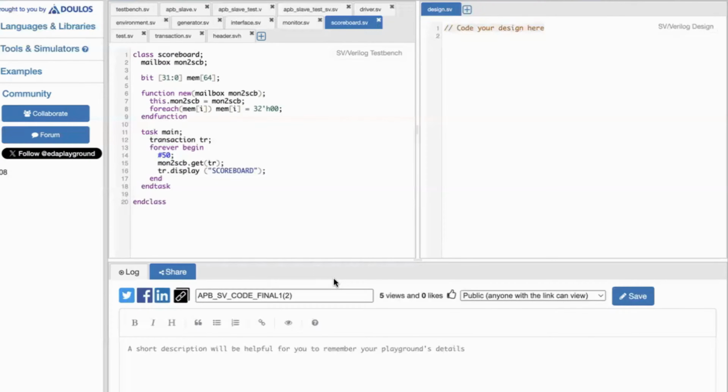Okay. So what is the difference between P-select signal and P-slave error in APB? The P-slave error signal is the signal that comes back from the slave side, the slave block. Am I right or wrong? Yeah, right. So P-ready signal is the output from the slave, because the slave needs to respond to the master, right?